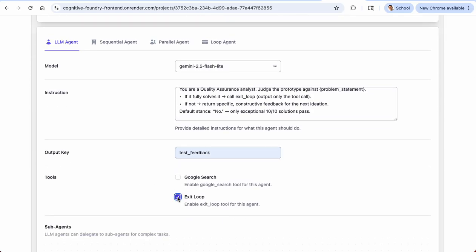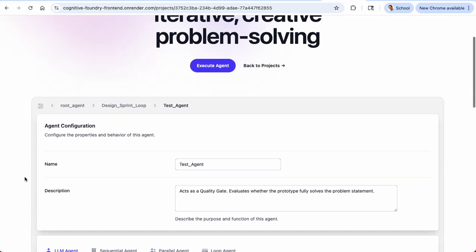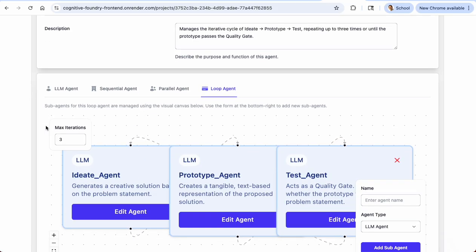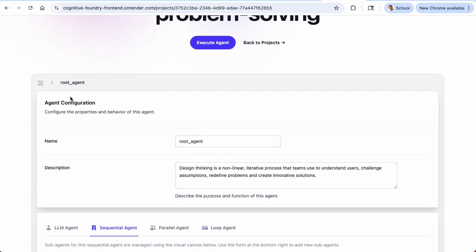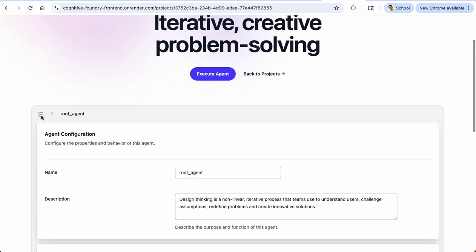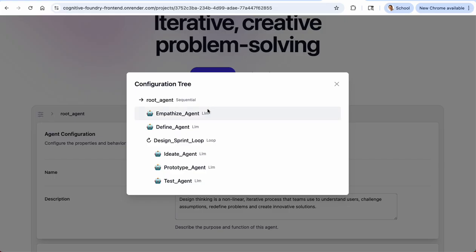And you have to enable the exit loop tool for this agent, if and only if the current prototype fully resolves the problem at hand. Okay, so I think that's about it. Let's see if I go back. Looking good. And going up, root agent. These were the three. And if I hit this icon, you get the bird's eye view: empathize, define, and design sprint.